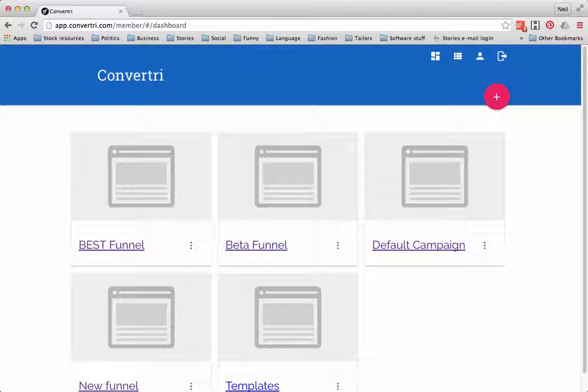And I'll get onto that part in a few minutes, but first of all I just want to show you quickly around the product. It's not ready yet, but this video should show you where we're up to and give you an idea of where we're going. So first of all, let's have a look at the funnel editor.